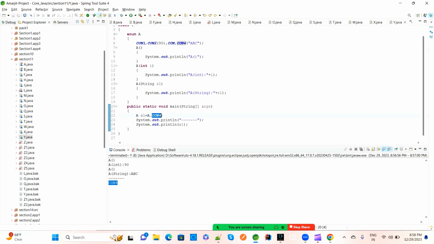Correct. So why we are using this constructor in enum, we will see in a real project. Suppose you want to print something while we call the enum, in that case mostly we can use a constructor. So if you open any real project, you will see these things. All of this concept you will see there only.